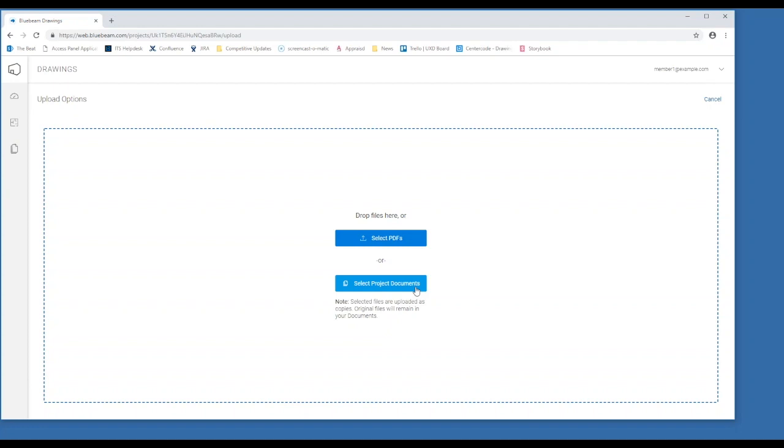We're providing a place for you to keep your working set, which is in Documents, as well as a place to copy those files when they are ready for construction.